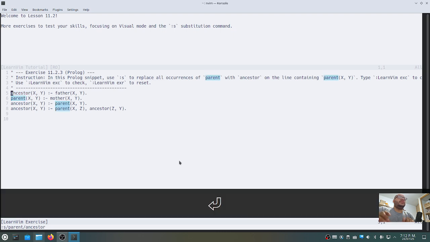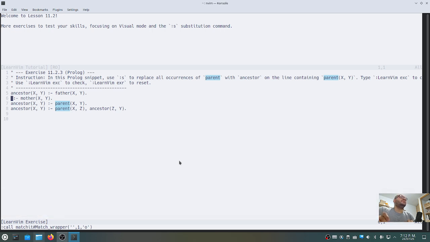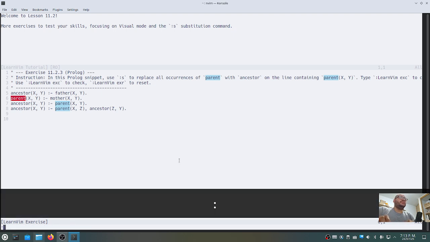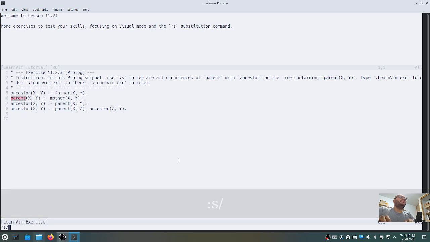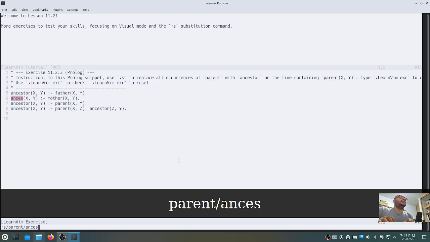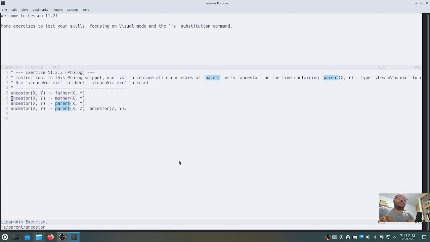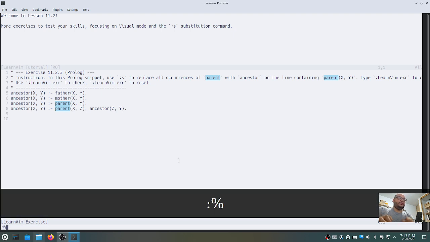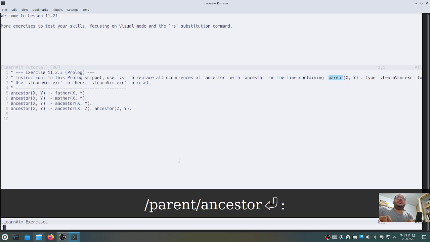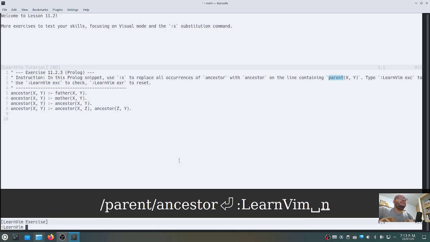If we do this and we do dot, we will have to do it again and again and again. So we will do s/parent/ancestor/ enter. But if you want to do it faster, if it's all occurrences, you will do % to have the whole thing, and we will do parent and replace with ancestor and press enter. Next.